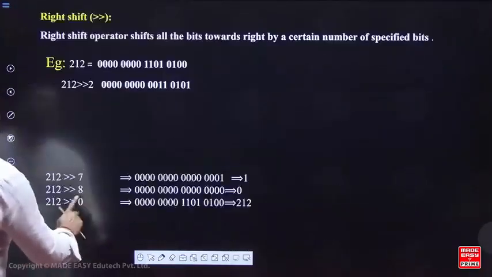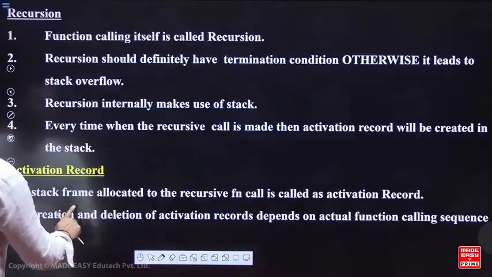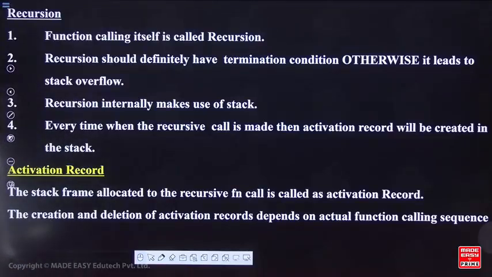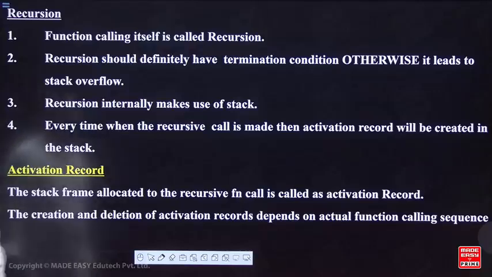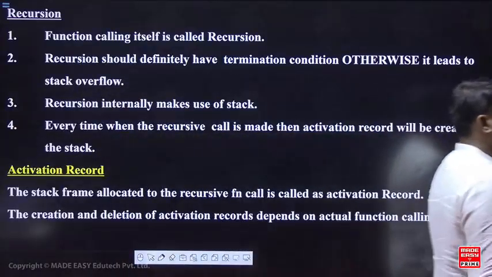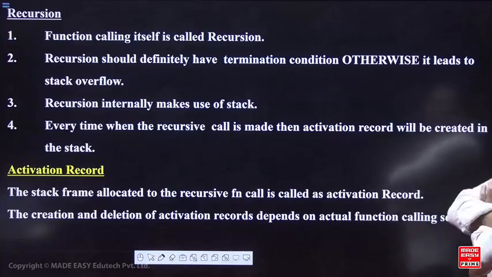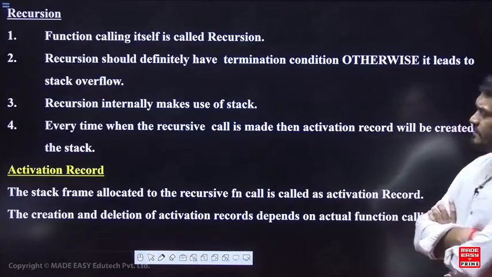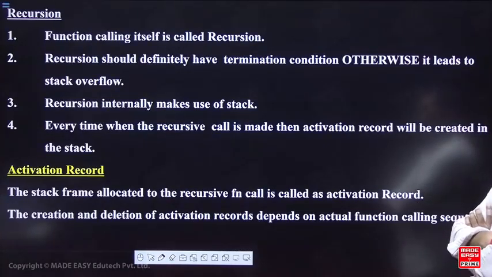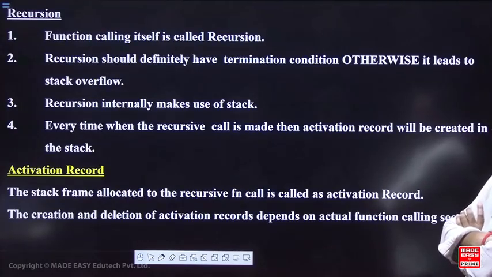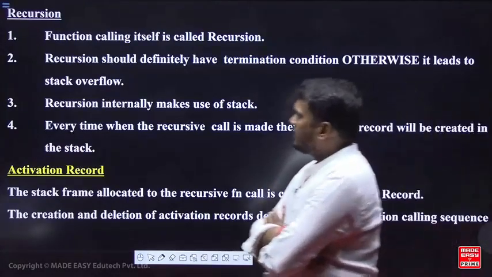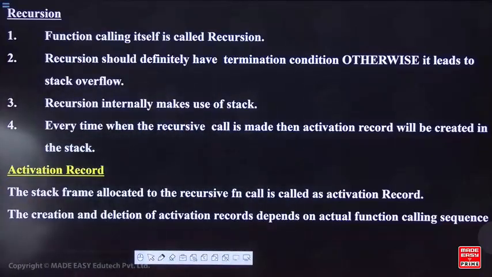There are a lot of them. Right. Note down the recursion. Keep the heading recursion. Copy this. So basic, okay, introduction of the recursion. So just copy this. Copy all the points. Keep the heading recursion. Speed up, write quickly.